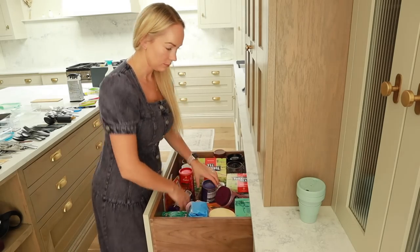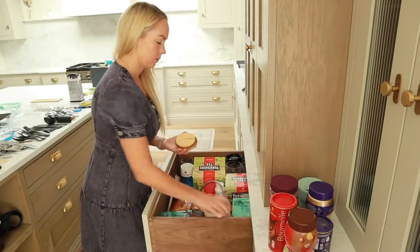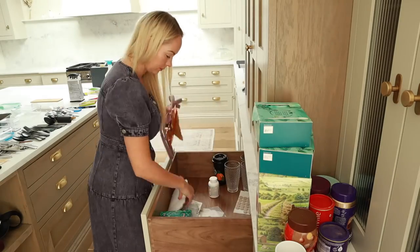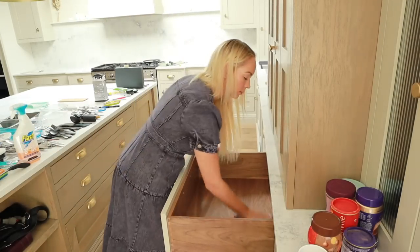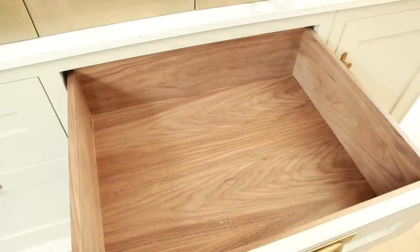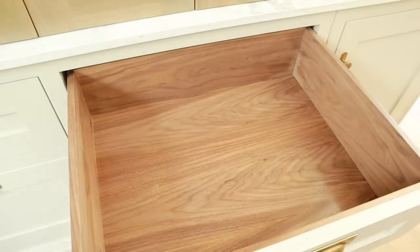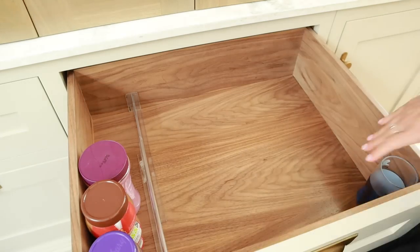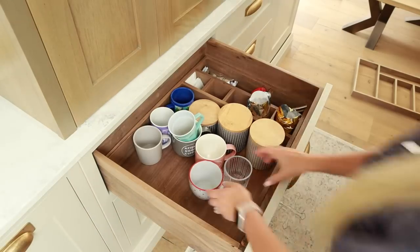Now I'm moving on to a very random drawer that I still don't know exactly what I'm going to use it for. In this drawer there is loads of hot chocolate, a few baking things, dog treats, tea, cups — just loads of stuff. I'm going to take it all out and try to organize it. Quite a few things need to go into our pantry, which is behind a hidden door. I'm really excited to show you the pantry at some stage, but I think that's going to be a whole separate video as I need to organize that space and source all the containers. So I'm going to give this a wipe down. Because we didn't have any inserts, I actually bought these dividers on Amazon — I use them in the kids' clothing drawers and they're brilliant. You can adjust them to any size. So for now, I'm going to have all of our thermal cups on one side and all of our hot chocolates on the other.